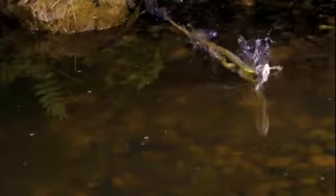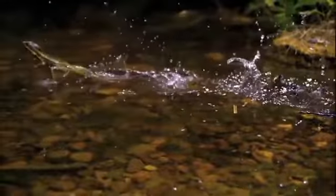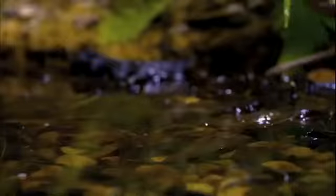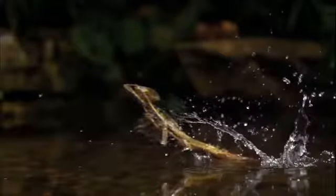For years, cinematographers tried to capture its steps with varying success. Witnessed at normal speeds, their fleet-footed water dance leaves nothing but questions in its wake. But slowing the action lets us see why this animal's become so famous as the Jesus lizard. It starts with the unique biomechanics within the lizard's legs and feet. Every time it slaps its wide webbed foot on the water, it turns something that's fluid into firm footing.